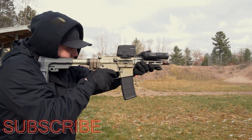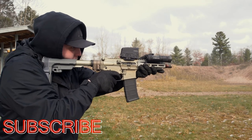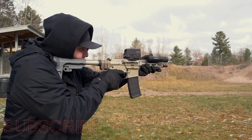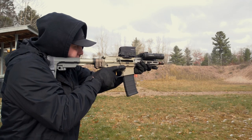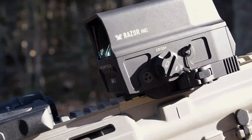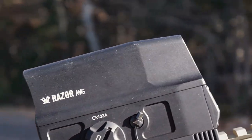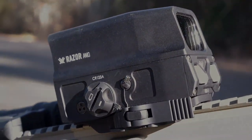After spending some time with the Razer AMG UH-1, it's kind of changing how I feel about holographic weapon sights. I was never the biggest fan. They always appeared real fuzzy to me, I wasn't a fan of the low battery life, and they were just bulky. Vortex left me with a good feeling after this test and evaluation. This is one optic that I wouldn't hesitate to use on any of my firearms.